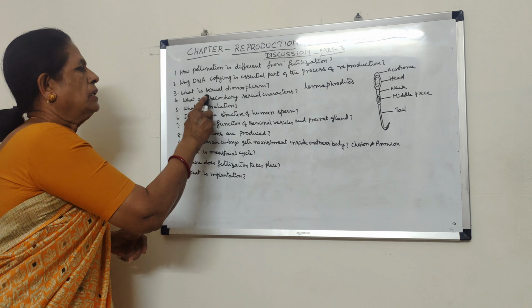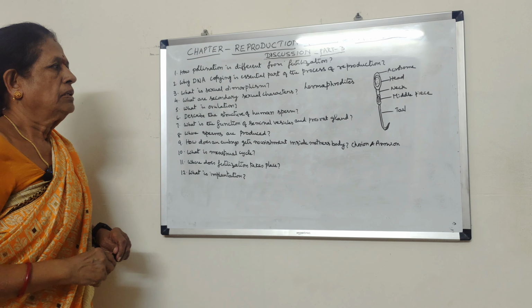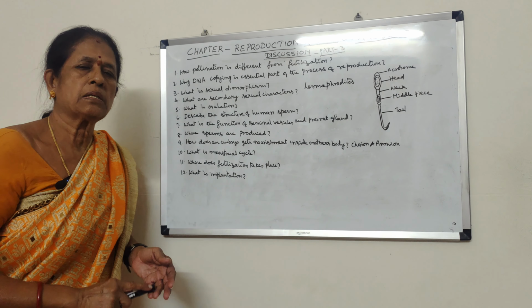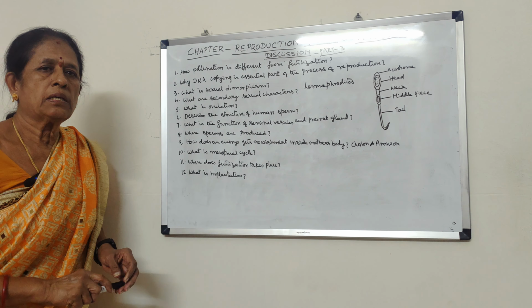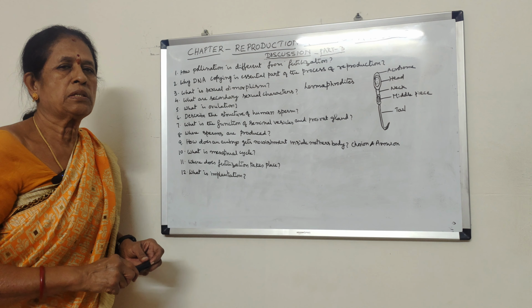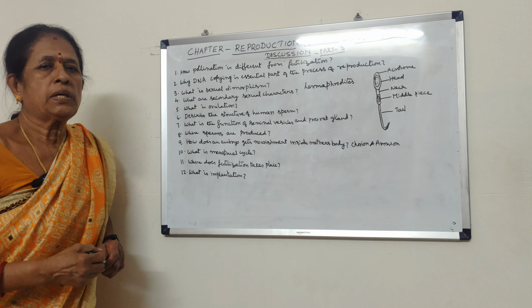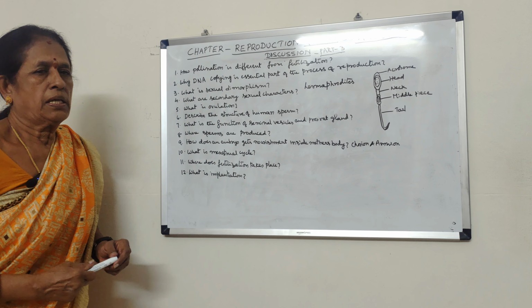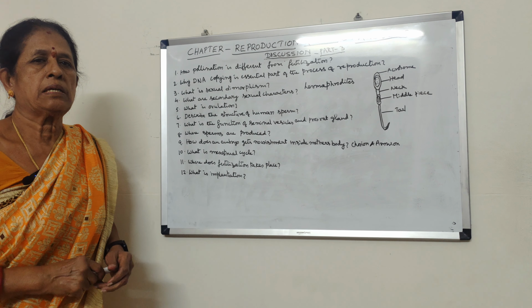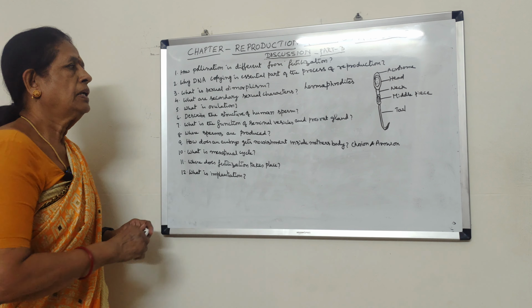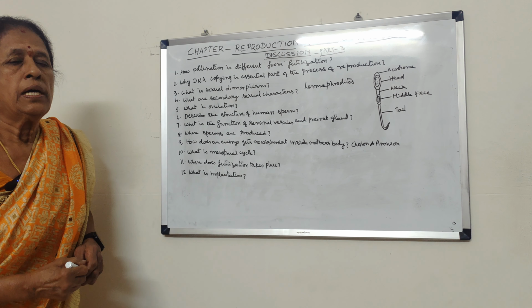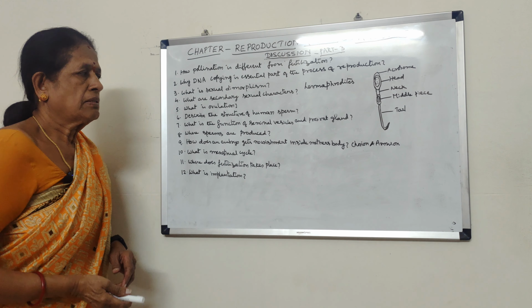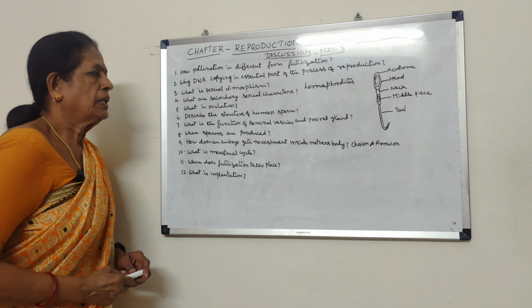Okay, and what are secondary sexual characters? In sexual dimorphism, all higher organisms are having either male reproductive organs or female reproductive organs. Such organisms are called unisexual organisms, or hermaphrodites, meaning bisexual organisms. What are secondary sexual characters? The external features like size, color, shape, etc., by means of which we can identify a male organism from a female organism. Such characters are called secondary sexual characters.